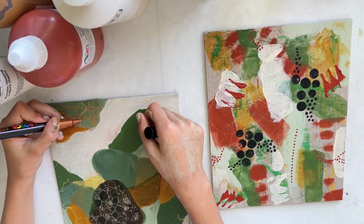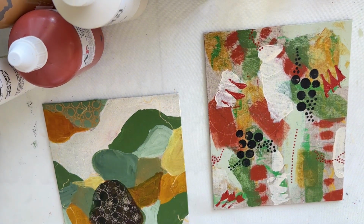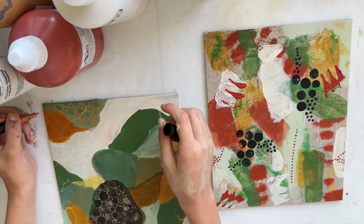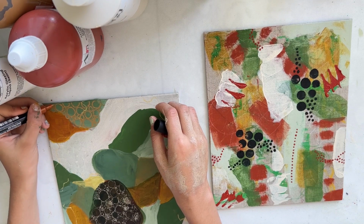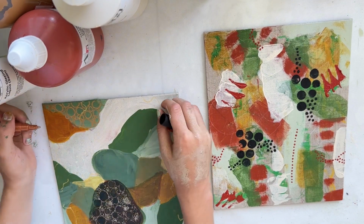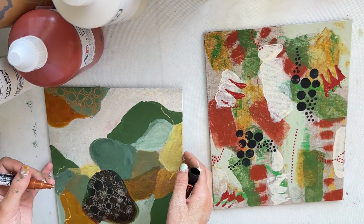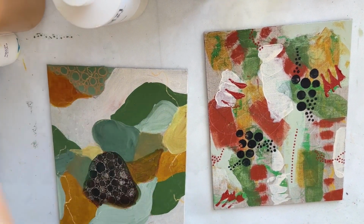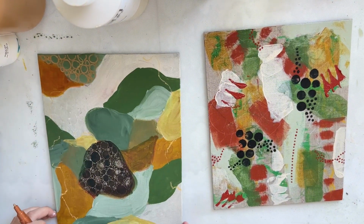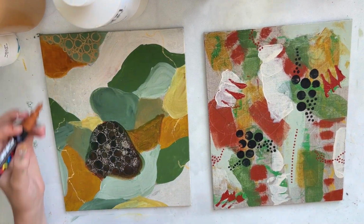Okay, now I need some more green for the Christmas theme. Can you see your thing in there? All right. Oh no, you guys can't see what I'm doing. Move your paint. There we go. Sorry, guys.